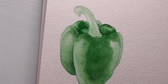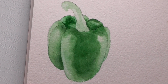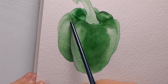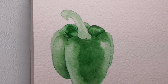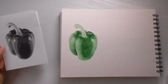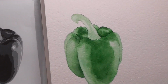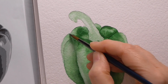Again, as an artist, you're always judging something compared to the other thing to make sure it all fits in together nicely. Right. What I'd like to do now is a little bit more work on this lobe here, but I've got to dry this one first, so let's just give it a quick hair dry. See, so this is how we build the pepper. Right, let's go in now and do a little bit more work on this other segment. So again, I'm going to moisten this area in here. This is a small segment.